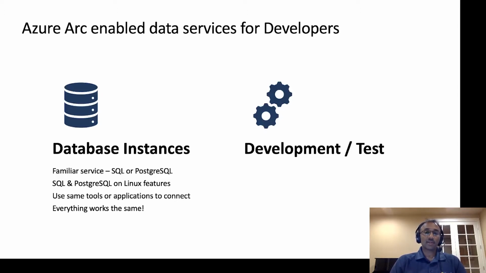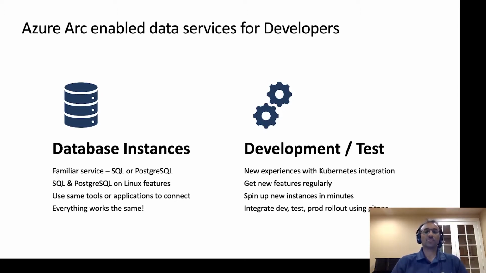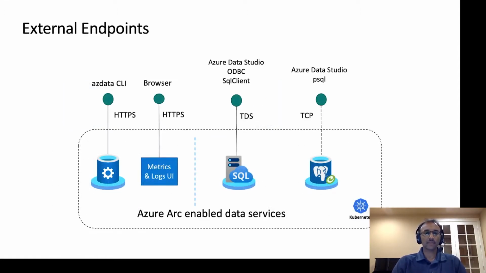Now, in terms of development and tests, however, there are new experiences which are possible. And this is something I will demo later. You can spin up instances in minutes and seconds. This is something you might be interested in. Same way, you can integrate the workflow of managing your database instances through GitHubs, right? So those are the capabilities. And like I said, once these services are installed, you just connect to it from outside. It doesn't really matter. For the SQL, use your existing tools. PG SQL, same thing, right?